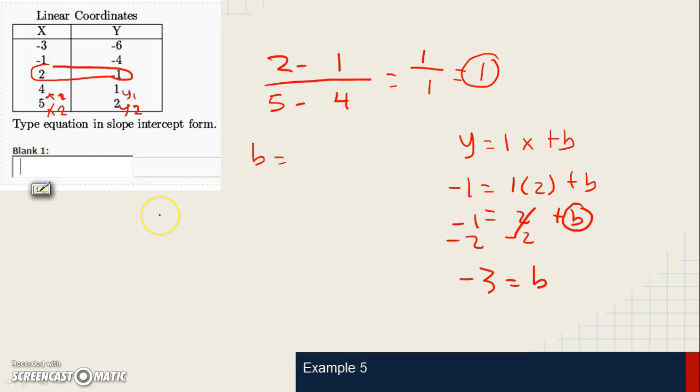And we know that our slope is a positive 1. So I have y equals positive 1 times x. And our y-intercept is negative 3, so we're going to write minus 3 this time. And in fact, I can actually simplify this further. I don't need to write 1 times x, so I'm just going to erase this 1, and I just have x. y equals x minus 3.